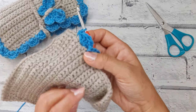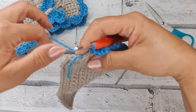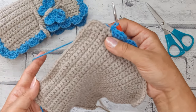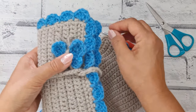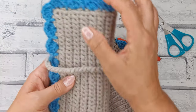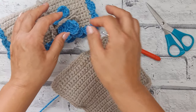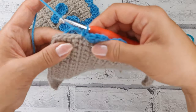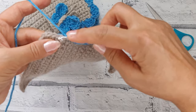Okay, now for this bit, because we're coming near to the corner, we're going to try and do a corner. This doesn't always work that way, but you can try and play around with it so it does work that way. To do a corner where you've got 2 shells in the corner, if you can see, 2 shells in the corner. But it doesn't always work that way, but if you can get it that way, just play around with it, and you may be able to.